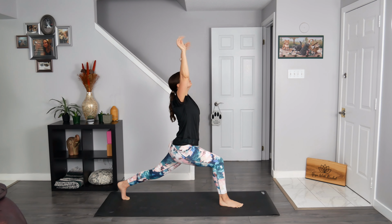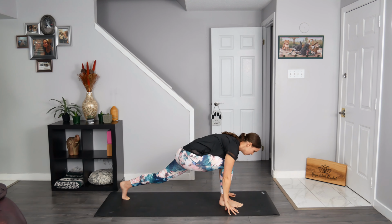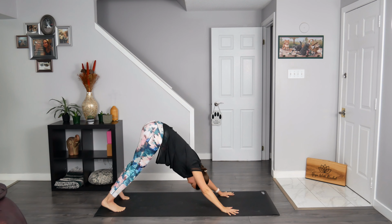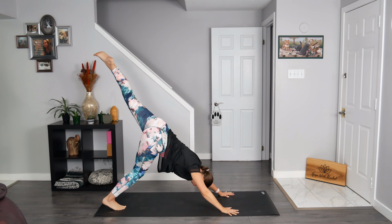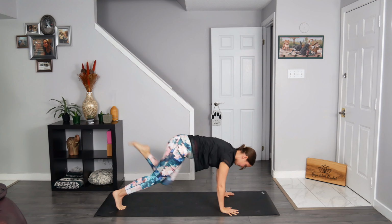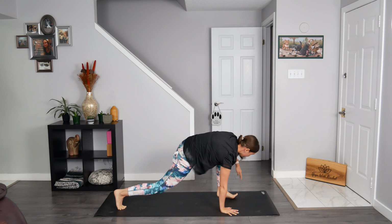Breathe out to float your hands down, fold forward, plant your palms on the earth, and then step your right foot back, finding a downward facing dog once again. Anchor through your right heel as you send your left foot to the sky. Breathe in. Breathe out to draw your left knee in towards your chest, shifting forward like in high plank, and then step this foot through.